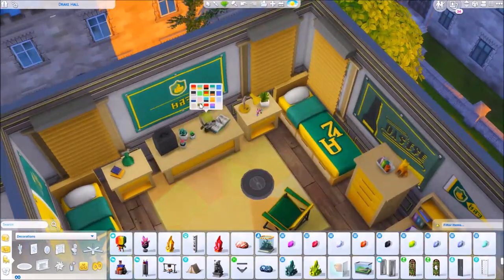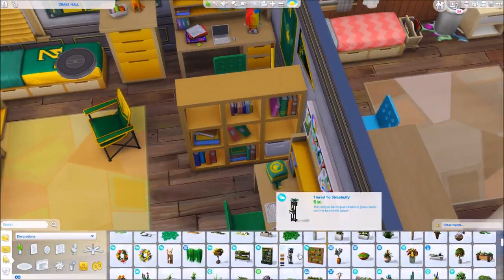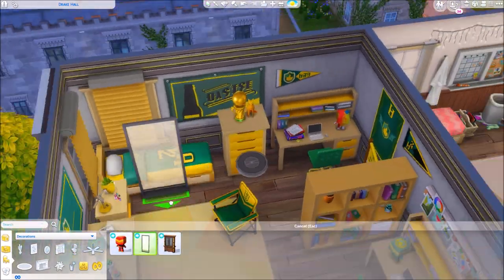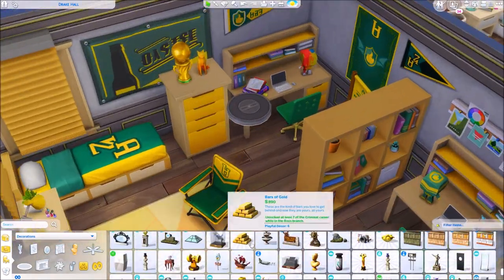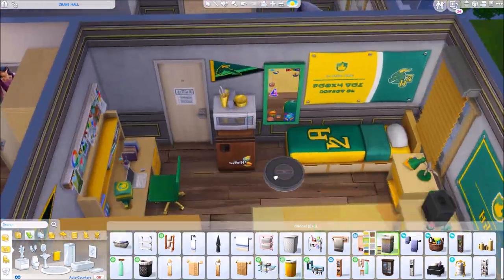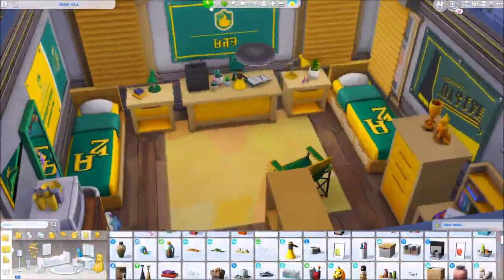And the last dorm is a pretty basic dorm room. I imagine two males sleeping in that dorm, and it's just a very cute room. And they also have a shared living room, like I said, and I also gave them a shared kitchen, but you can't use a stove in dorm rooms because that's forbidden. They're too scared that the students are going to burn the dorm down, which I understand. I wouldn't trust myself with a stove as well. But there's also a shared computer room.